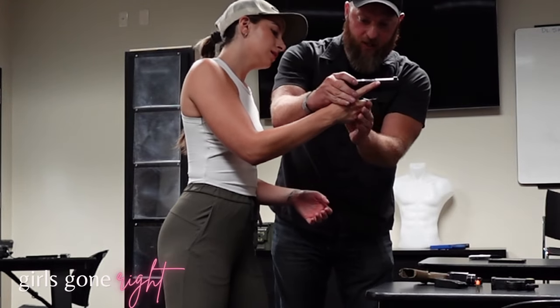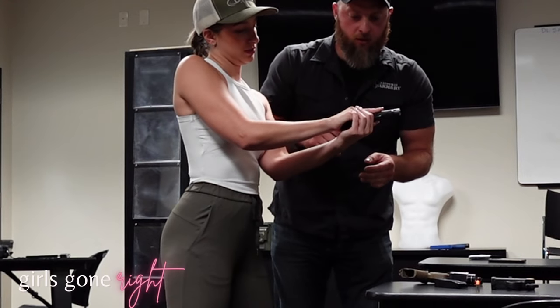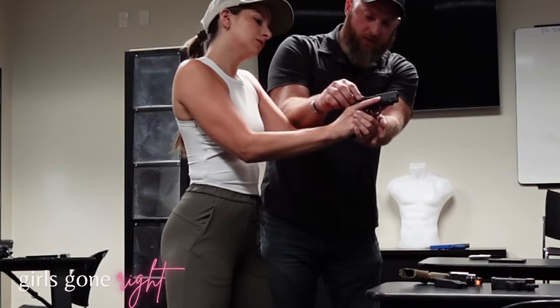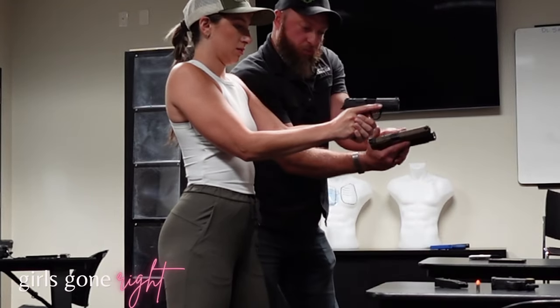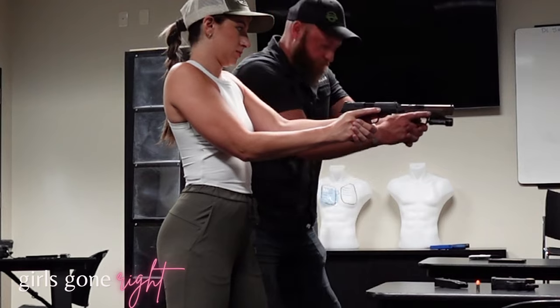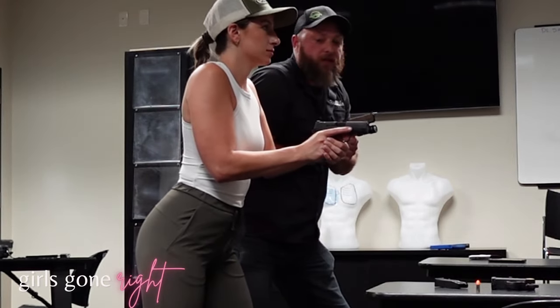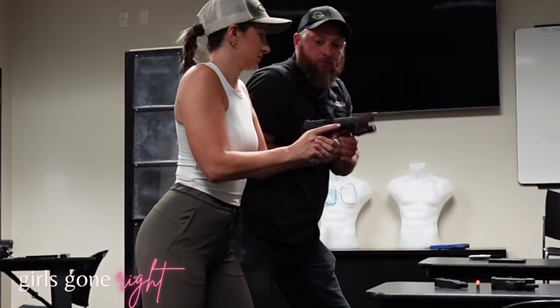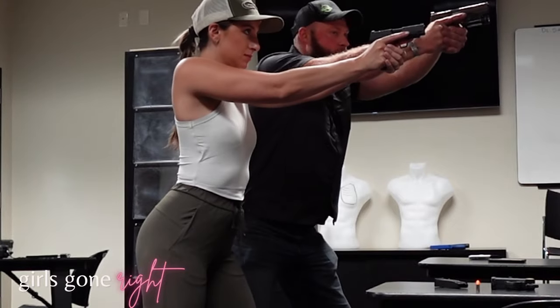Give a good tight grip. There we go. All right, high up on that back strap. Now wrap that other hand in there. There we go. How does that feel? Rotate this forward. There we go. Okay. How does that feel? Better. Awesome. If you can bring that up a little bit higher, perfect. Bring it in. Compression, all right? Now, our pointer finger is pointing at that target already. There we go. Drive it up into our eye line.